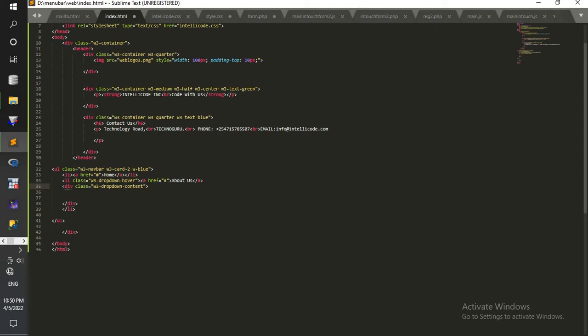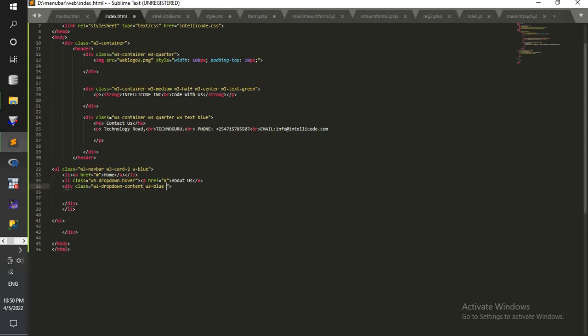It has its own way of coding. Then I want w3-blue. I want to paint it blue. We are not able to see the home because of the text color, and therefore I want to paint it blue. So w3-blue.